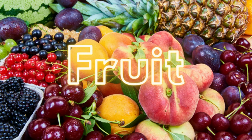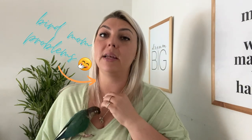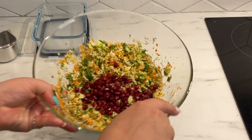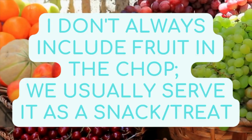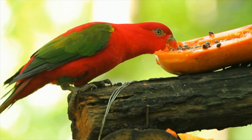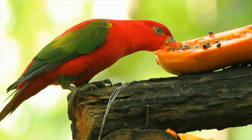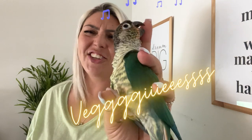If you'd like, you can also include one fruit in your bird's chop, but if you serve fruit as a snack or treat later in the day you don't need to include it. I sometimes include a fruit for Mia — something like apple or pomegranate — but I tend not to because fruit is high in sugar. In the wild, birds eat lots of fruit because they need the energy sugar provides for long flights and foraging. In our homes, birds don't move enough to justify a lot of sugary foods, so the less fruit they eat the more room there is for veggies.